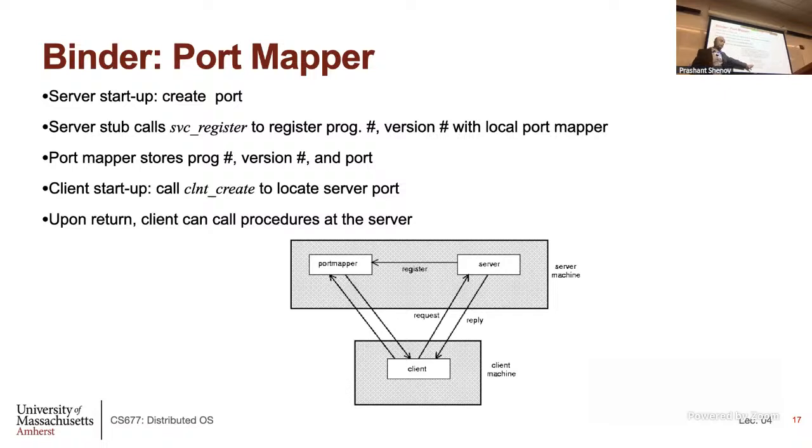Okay? Then the client process, which is now running on some other machine, if it has to contact a server process on that machine, it has to first talk to the port mapper running on that machine and ask, where is this hello world process, or whatever that process is, where is it executing? Okay, the port mapper will then do a lookup, and if it finds that there is a service with that name running, it will send back a response with the right port number. Okay, and then the client stub code will connect to that port number on that machine, where the server is listening, and send the RPC request. Is that clear? How all of this works?